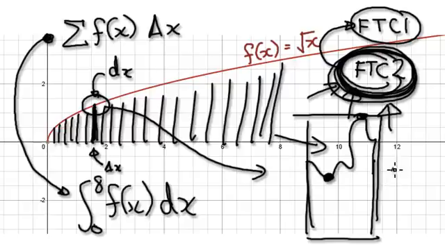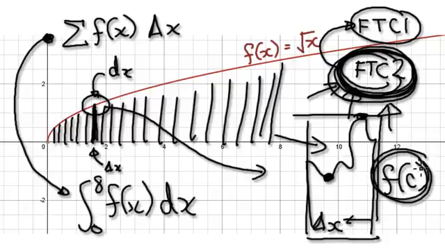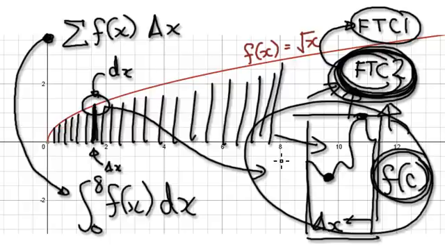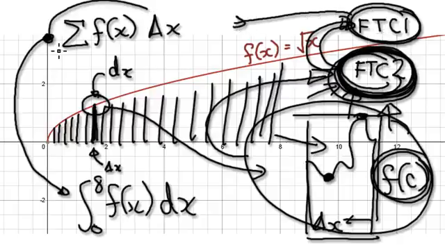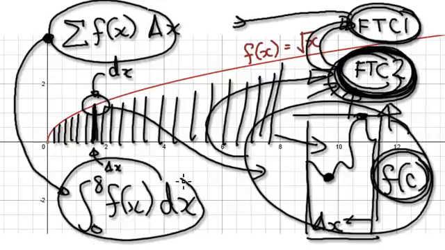We needed to understand this, and remember the c of x here. As this delta x tends to 0, this f of c becomes f of x, and we've covered all this in the past. The point here is that this allows us to understand the fundamental theorem of calculus 2. The fundamental theorem of calculus 2 allows us to develop the fundamental theorem of calculus 1. And then the fundamental theorem of calculus 1 allows us to evaluate this by using this.